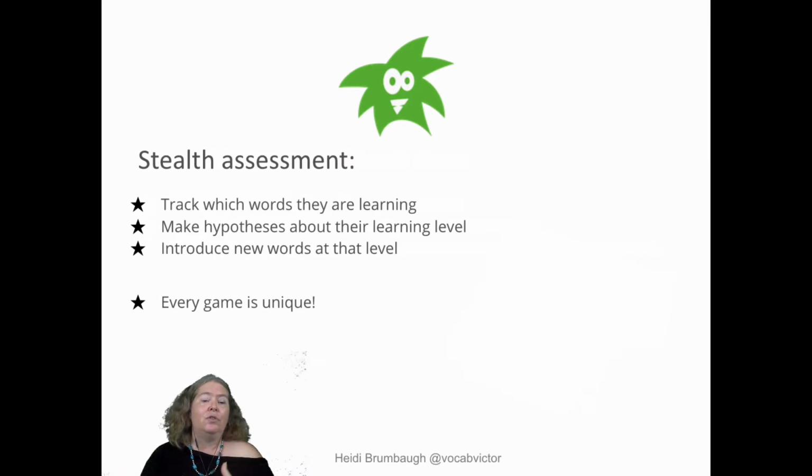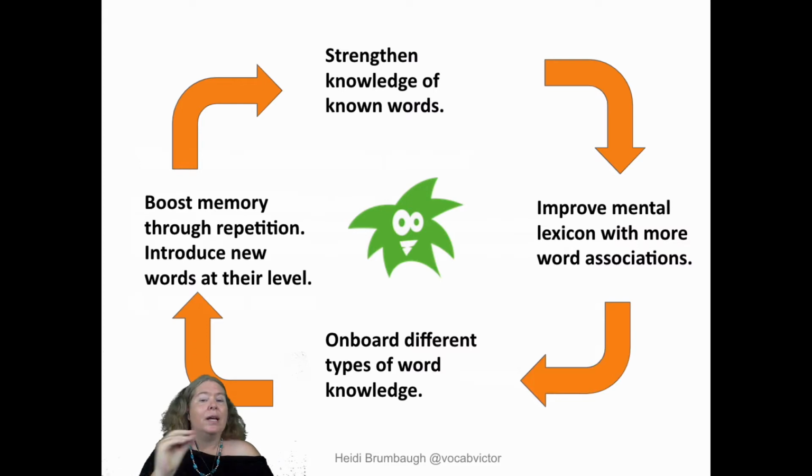So when I introduce new words at that level, they're kind of learning the next word that they should be doing. So each game that is played is unique, never before seen. The main idea: strengthen knowledge of known words, especially by improving the mental lexicon with more word associations. Onboard different types of word knowledge, and I'll talk about that a little bit more when I show the games, and boost memory through repetition and introduce new words at their level.